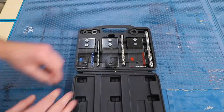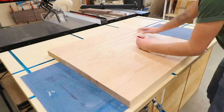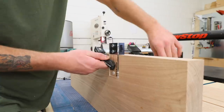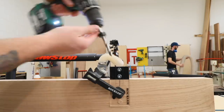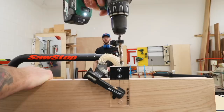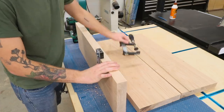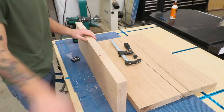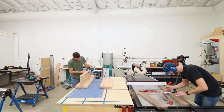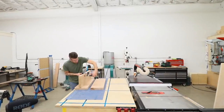Before gluing anything up I used Chris's 3/8-inch doweling jig from Rockler. Since I'm using hairpin legs for this table I want to make sure I have really strong glue joints, and that's exactly what this doweling jig ensures. Since I'm going to be cutting a pattern into the top I made sure to install all of the dowels on the underside of each board. I really like doweling jigs and I've never had a glue joint fail me using one — plus all you need is a drill to pair it with instead of a whole separate tool.